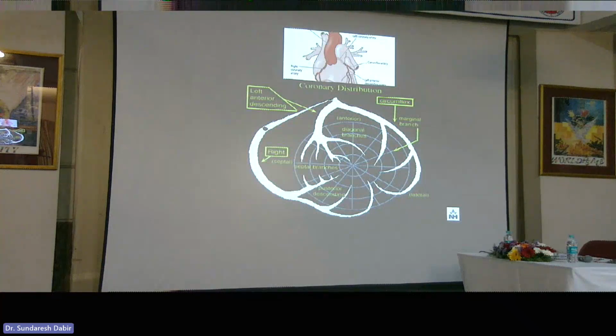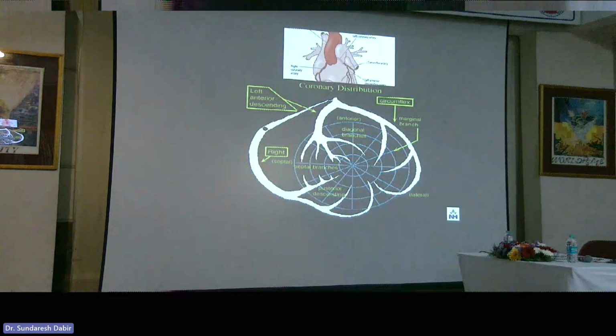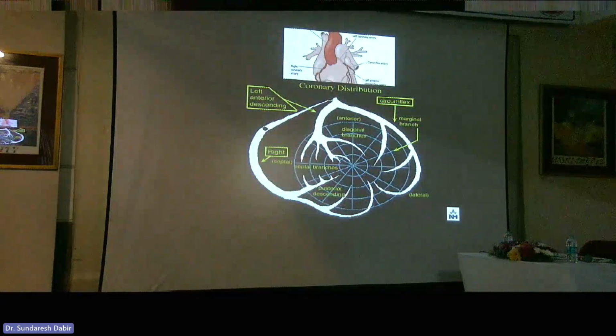You have these three main arteries, and you can see that you have the left and the right coming on this side. The short course of the left main is there, and then you have the left anterior descending, which gives rise to the perforators and the diagonal branches here. This is the most important one, and it covers a wide area of the myocardium, and you should be focusing on it, especially when you have an anterior MI.